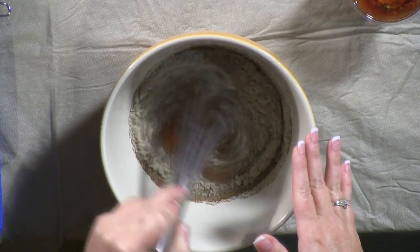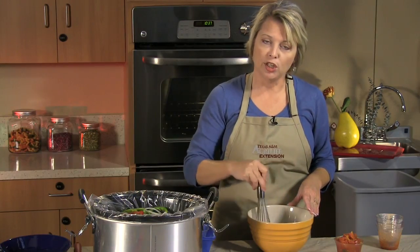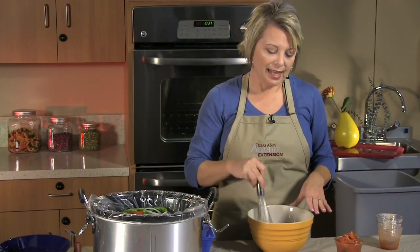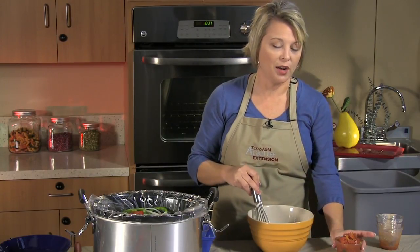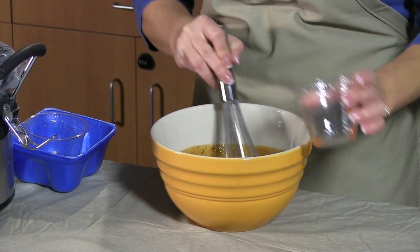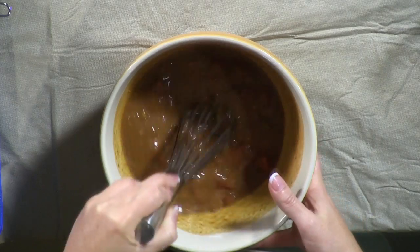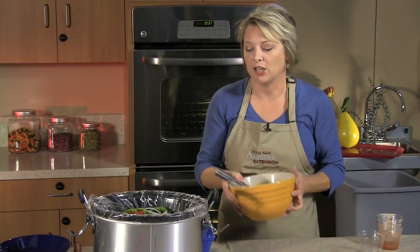And then to this, we're going to add 1 can of diced tomatoes with green chilies. You can choose the original, which is kind of the in-between heat, or you could choose the extra hot or even the mild if you have maybe small children in your family. We're going to mix all that up, and this is just going to top off those vegetables and that steak and really produce a great flavor for the dish.